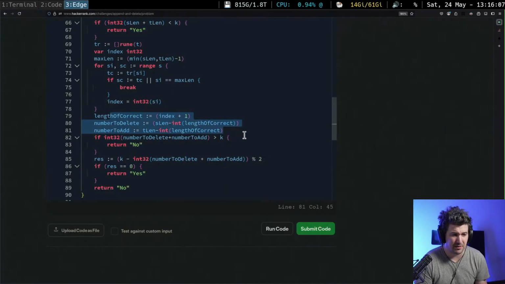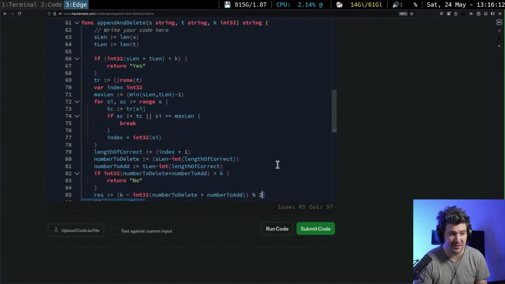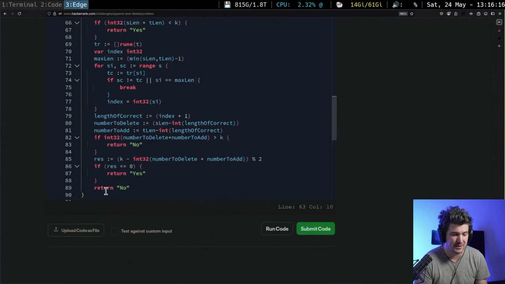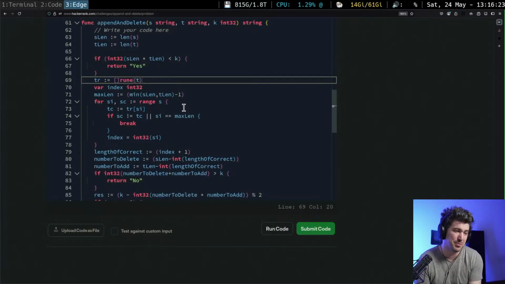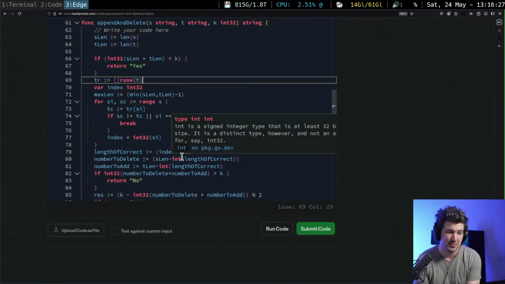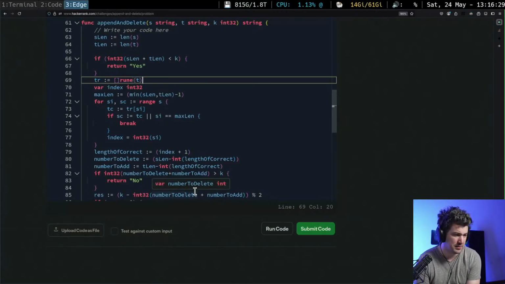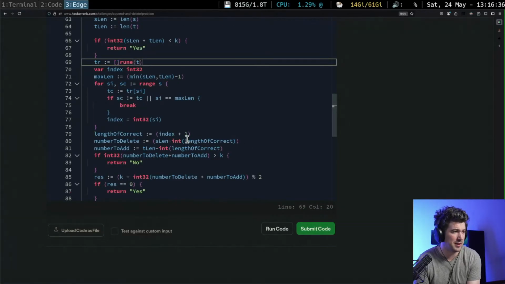I actually think mine is fairly clean. Now that I looked at some of the other ones, we're talking 60 to 90, about 30 lines of code in a language that doesn't really do this. I actually think mine's pretty clean as far as it goes. I think if I was in Python, this would be like 20 lines. There's definitely things we could clean up here, though. Not defending it. Not defending it.